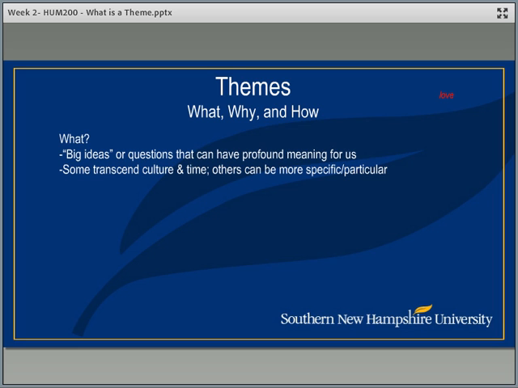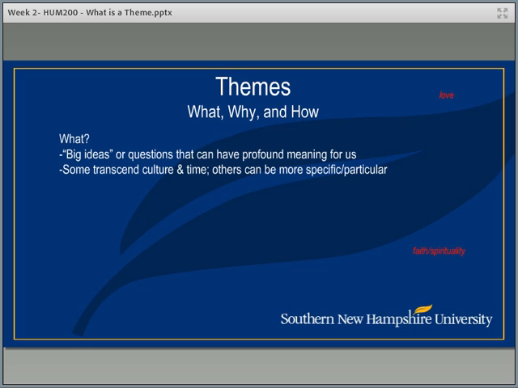So, for example, the theme of love is a big one. We can think about all kinds of works of art, whether it's visual works, audio works, music, literature, poetry, movies, film. Love is a big one in there. We see it across all kinds of cultures. The idea of love, whether it's love within a family, love between two individuals, love for friends. All these different sorts of love make it, of course, one of those big universal themes.